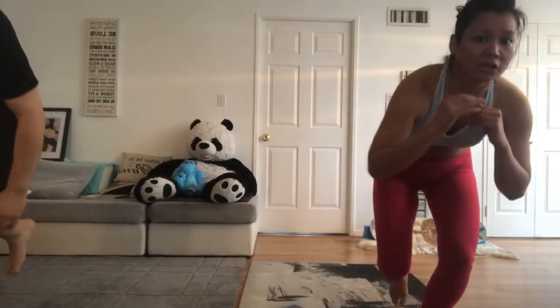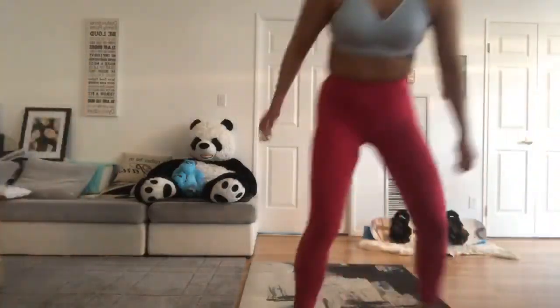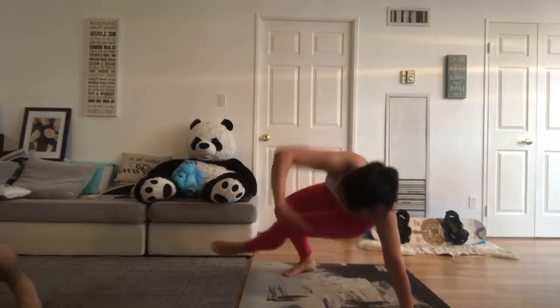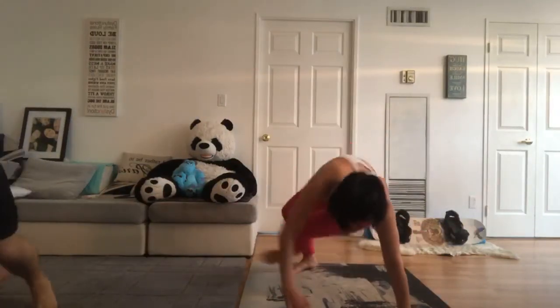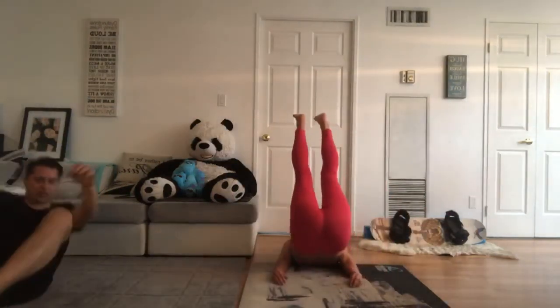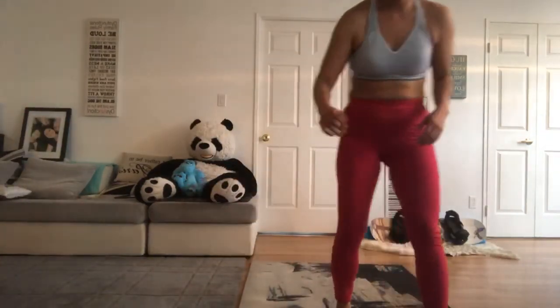Ready? Be as explosive as you can. And then land as low as you can while keeping your knees out and your pelvis level. I think that was 4, 5. Go down. 1, 2. Fall back. Come up. Okay, 2 more sets.